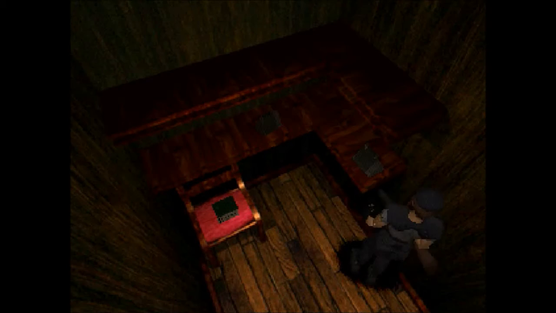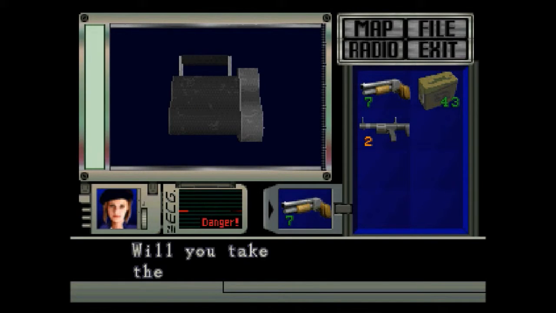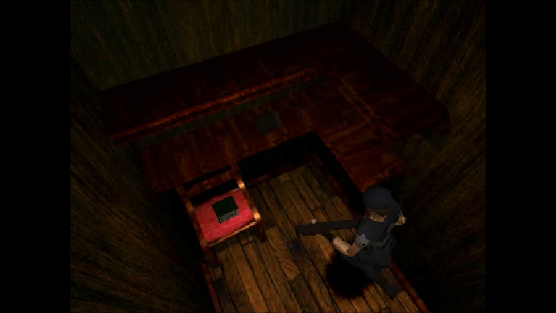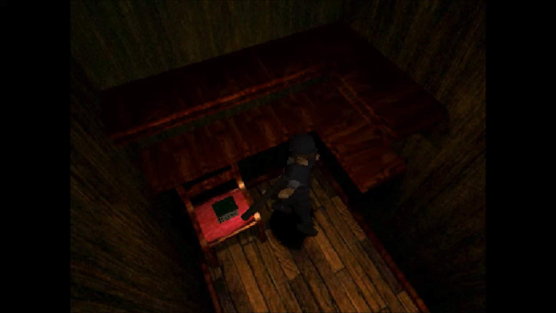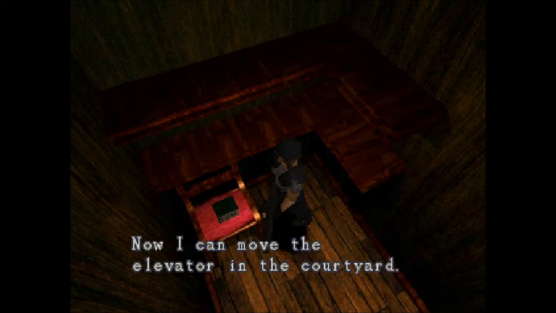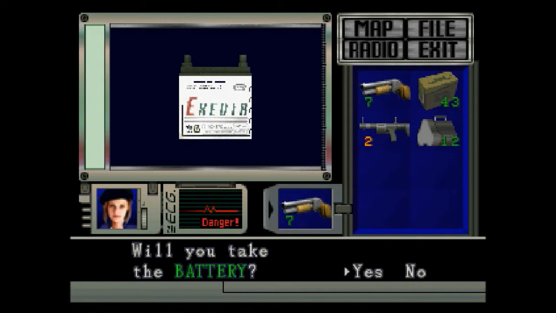Ooh, we got things. Stuff and things. We got... Ooh, explosive rounds. Explosive rounds. It's the best kind of round. Mm. Next to a round of cider. Hey! I'll be here all night. Ooh, a battery. A battery. Now I can move the elevator in the courtyard. Now. All my problems are solved. Woo! We found a battery.